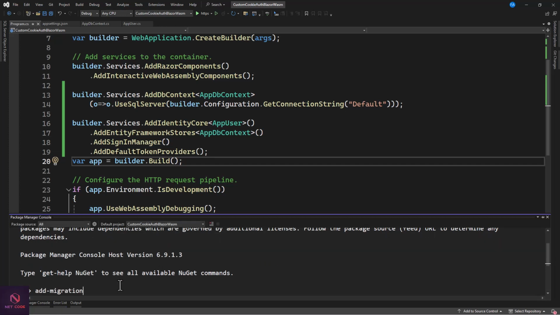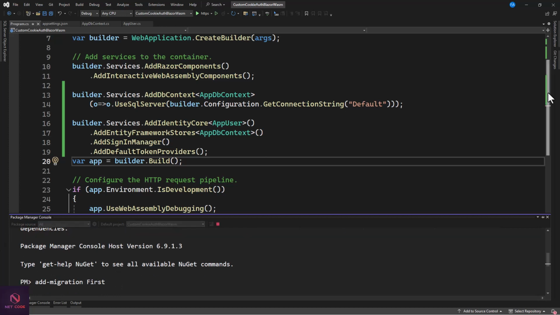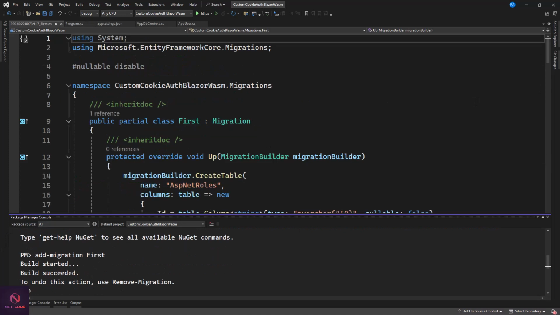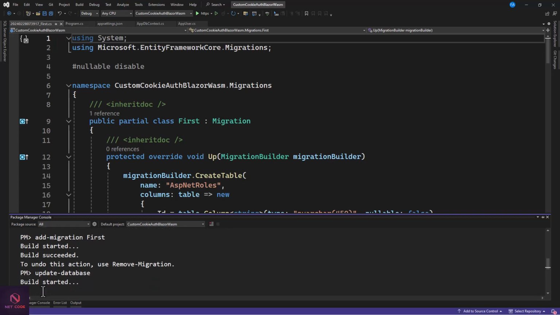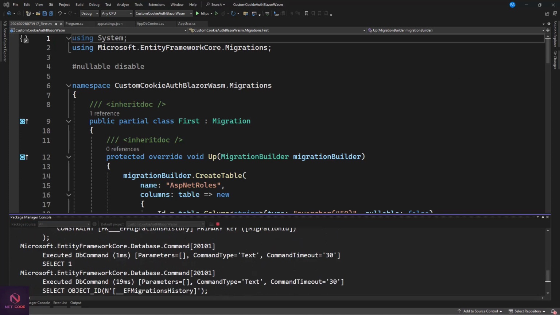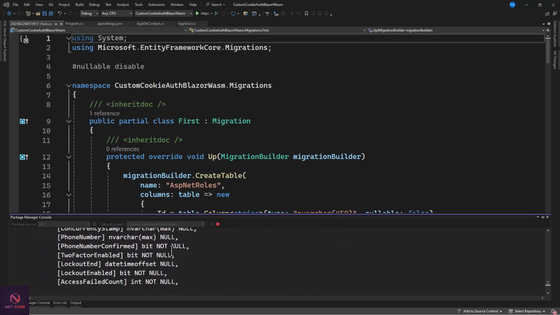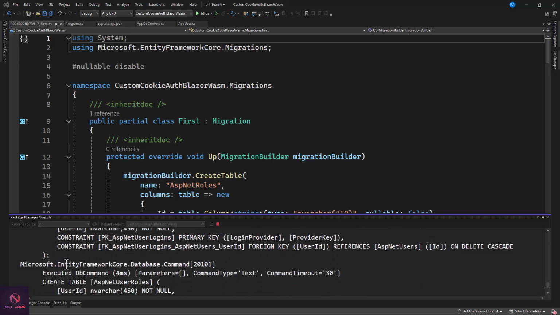We want to put this, so migration, and I'm going to say this is first. Now after this has been created, we're going to update database. Now this is going to create all the tables that are necessary for this identity or user manager.